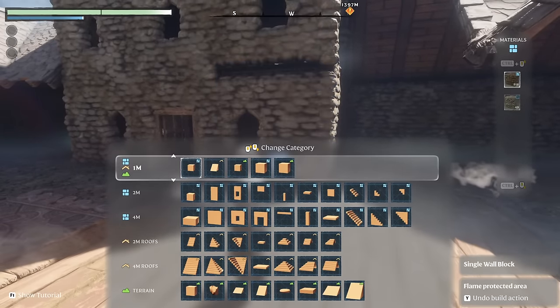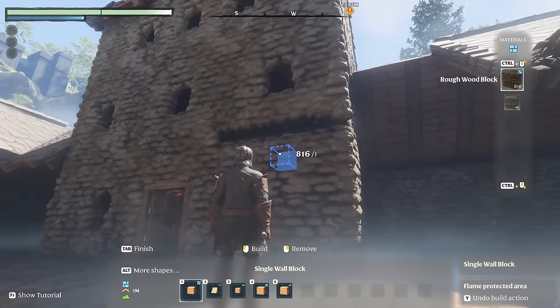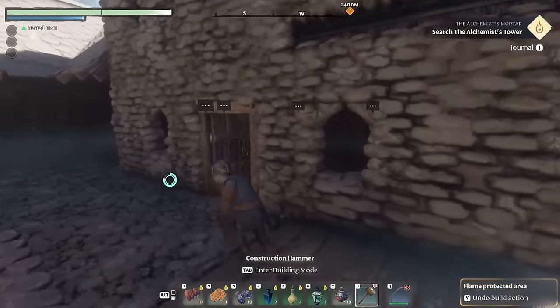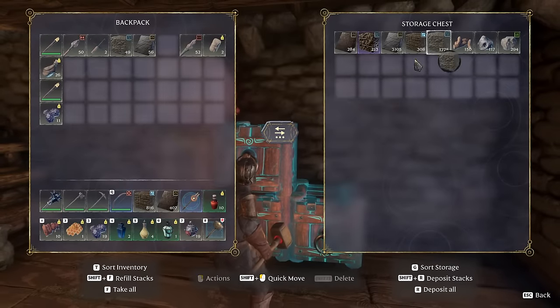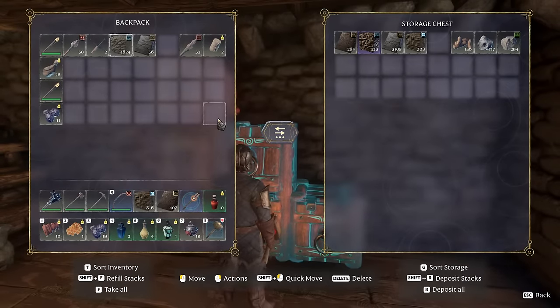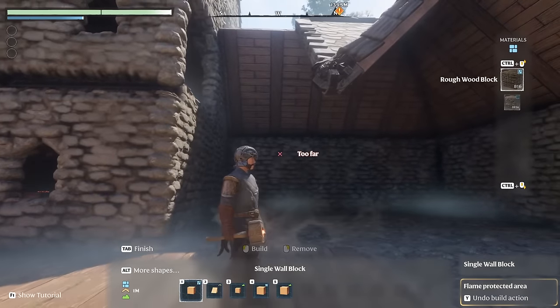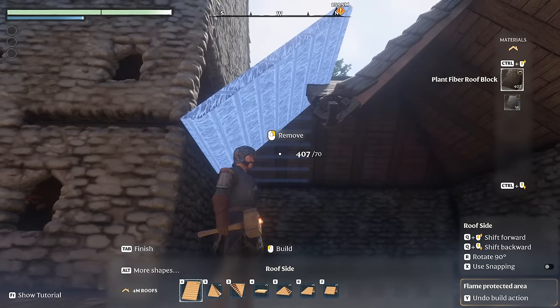Now here's a question. Can I build out of a chest even though I don't have the materials on me? Nope, I can't. It's only showing the 49. So I put some building materials in here. You can't do base building out of it. You can only do, like, chest-based crafting, I guess, when you've got stuff in the magic chests.